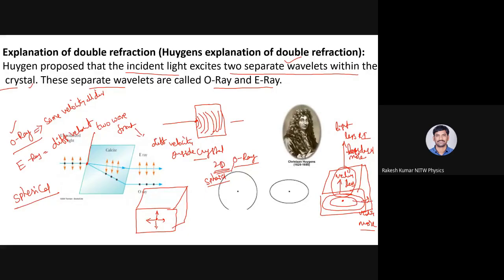Whereas in this direction, where you observe velocity is more, your atomic arrangement is such that your light wave is not going to interact with a large number of atoms. I would say the number of atoms in these directions is less. As a result, the density will be less. When the density is less, refractive index will be less, and the velocity of the light will be more. So this is how Huygens explained it by considering that it generates two wavefronts. One is ordinary, one is extraordinary. Ordinary travels with the same velocity in all directions. Extraordinary travels with different velocity in different directions.